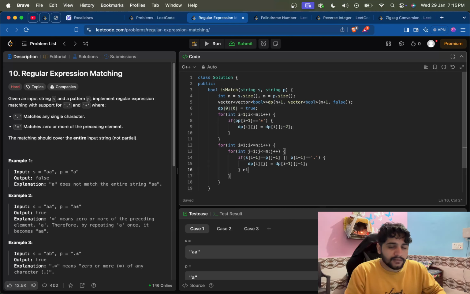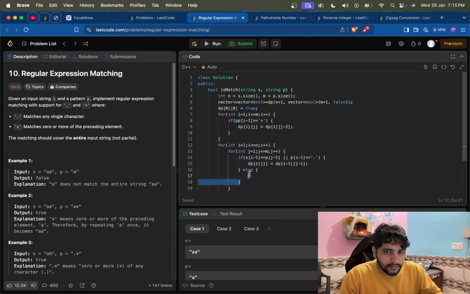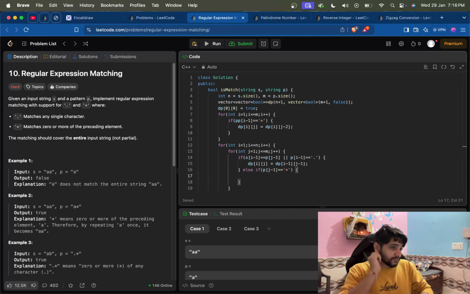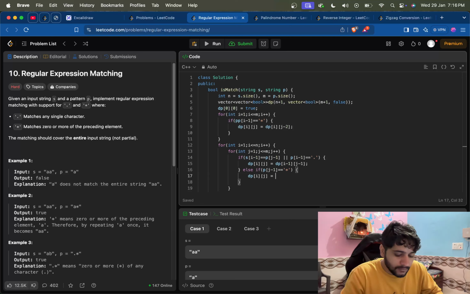Okay, else we don't get a character equal, meaning we get a star here. Else if p[j minus 1] is a star, that means we have to skip the two elements of this particular row, two columns we have to skip of this row.